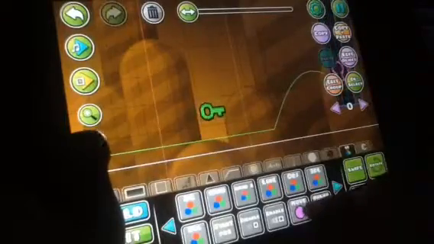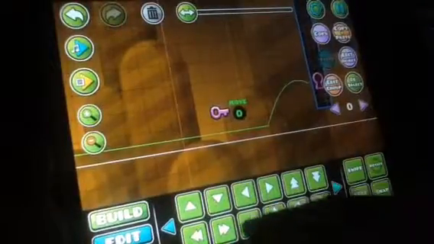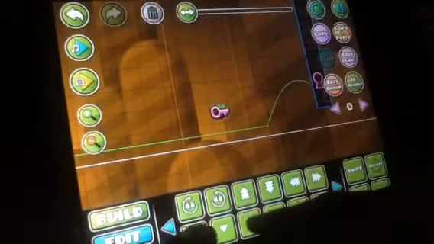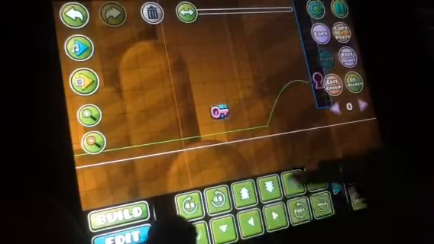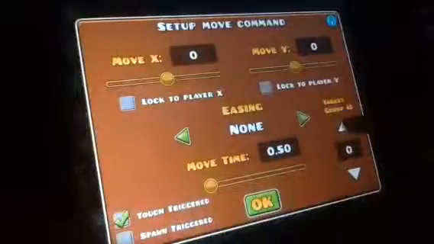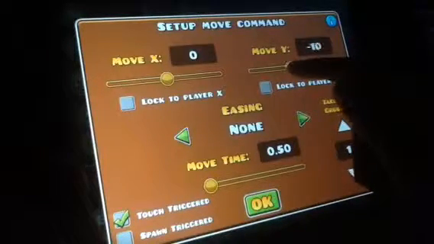I'm gonna do move touch trigger. So if you touch this, what I'm gonna move it into the key. Make sure it's perfect. Just move that out of the way. Let's highlight both of them so you can change both of them. Target group 1, so it's the same. So it move it down 1.